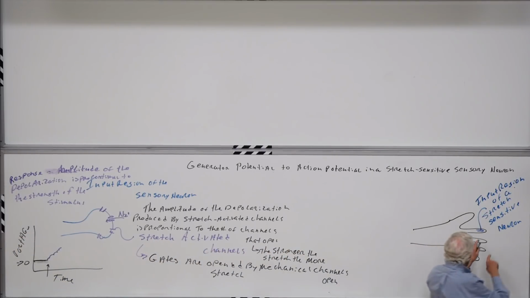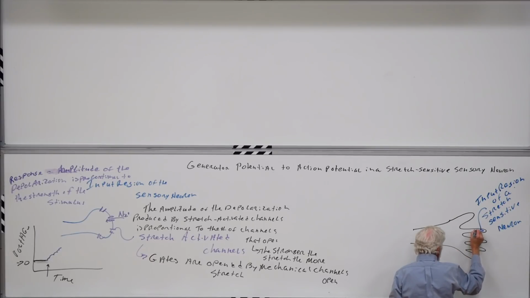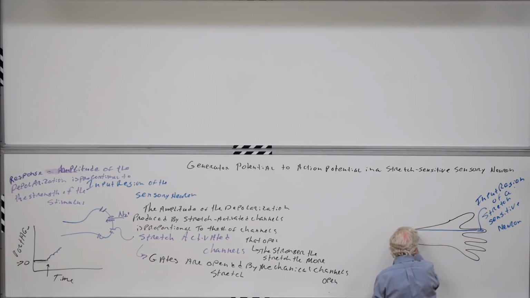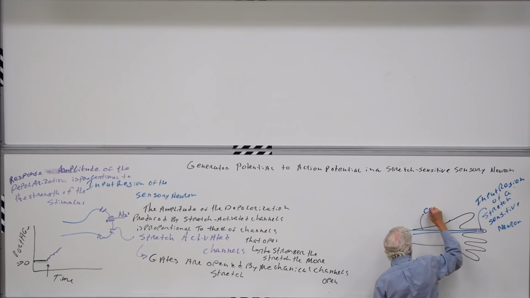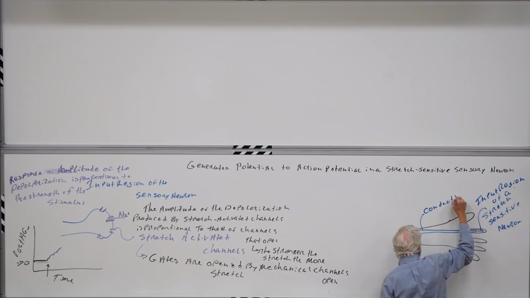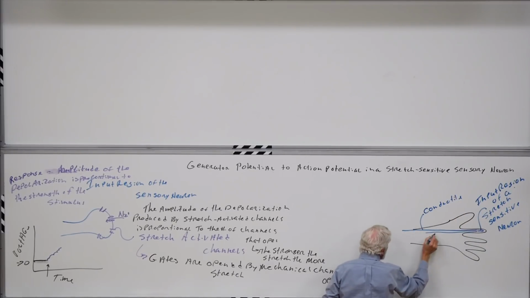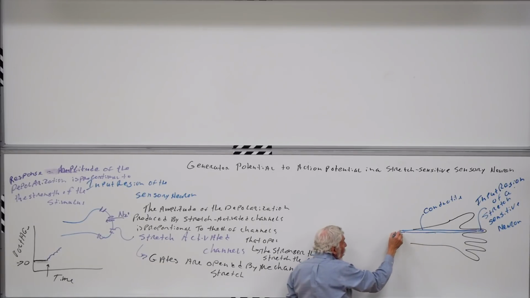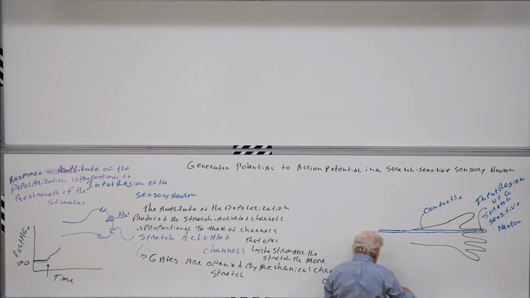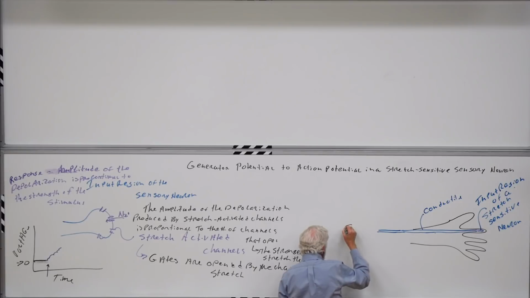But if all we had between here and the central nervous system, let's see if I can draw this in. So we would follow this conductile region of this primary sensory afferent across your wrist, up your arm, and then here, it's going to enter the central nervous system. This is meant to be the spinal cord.